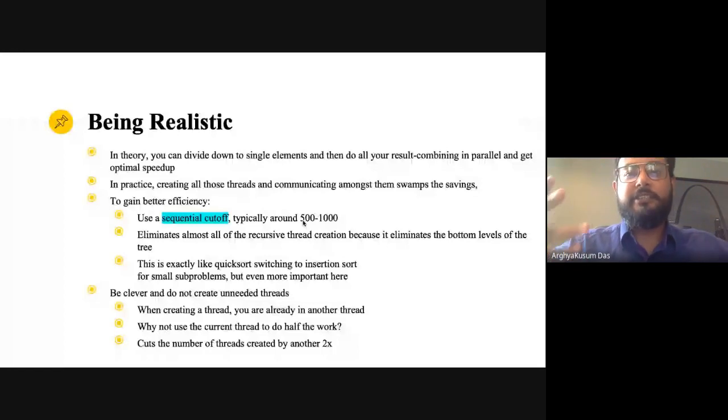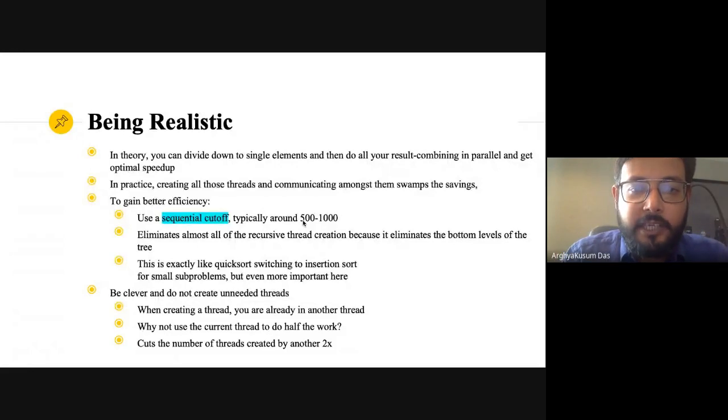If you go for more than 1000 threads, or more than 1000 sequential cutoff, the performance starts degrading because of the thread creation overhead, memory issues, L1 and L2 level caching, all the different things come into the picture, and you do not get the promised level of parallelism, level of efficiency.